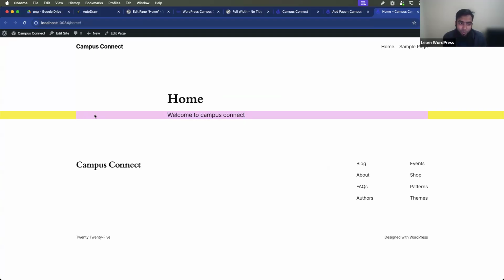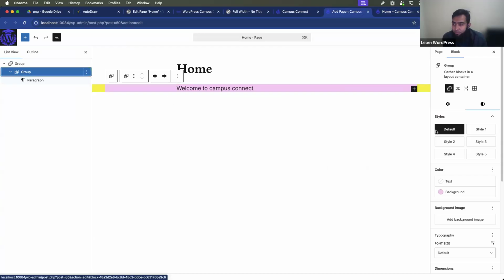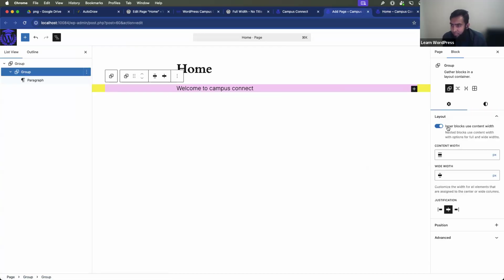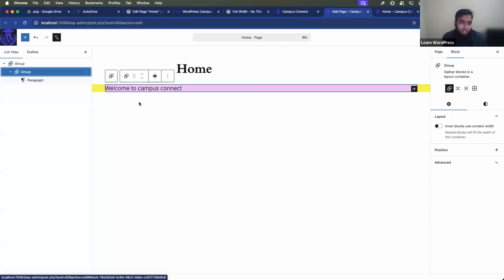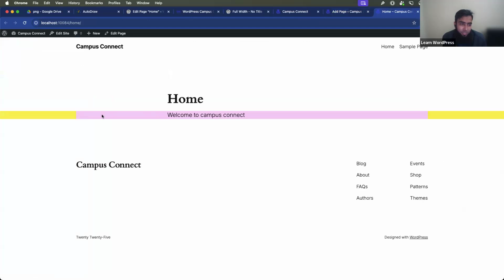So for the second group, we have this width, from here to here. What we can do is select the second group, come to the settings page, and here we just uncheck this. What it will do is, for this group the content will be wide width, from the very start of the group to the very end of the group. So here it's not maintaining the content width, it's taking its whole width. So whatever the width of this second group, the content will move to that area.